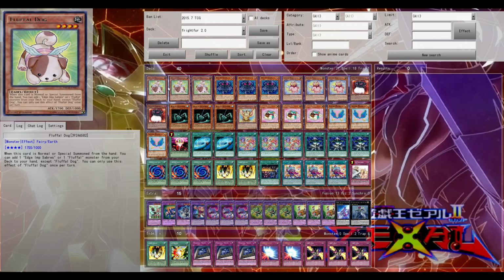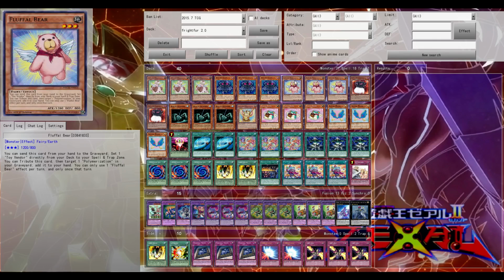3 dog. Wish you could run like 7 of them, but 3 dog. He's your searcher. You're gonna need him because he can bring out whatever you're missing.